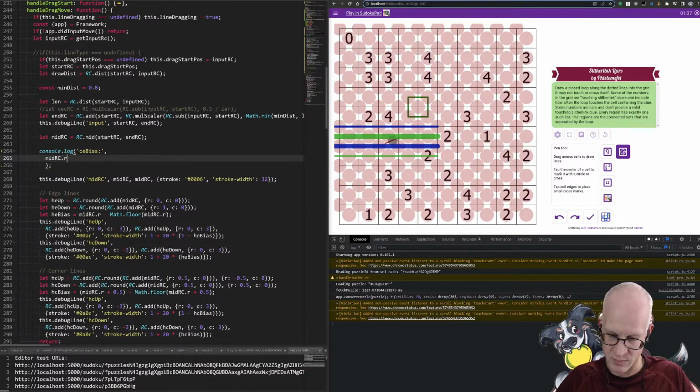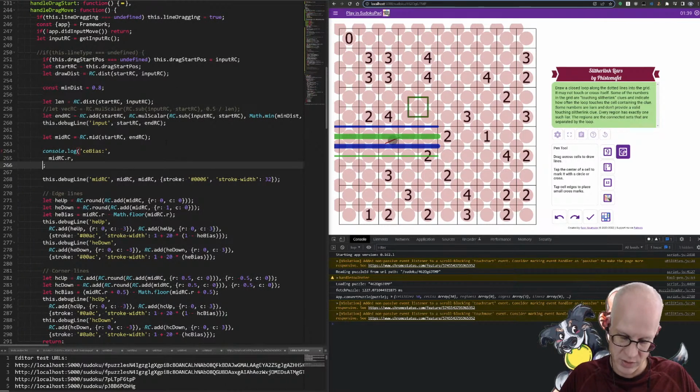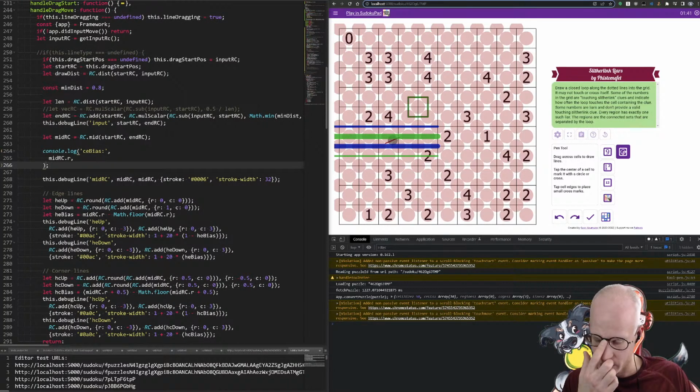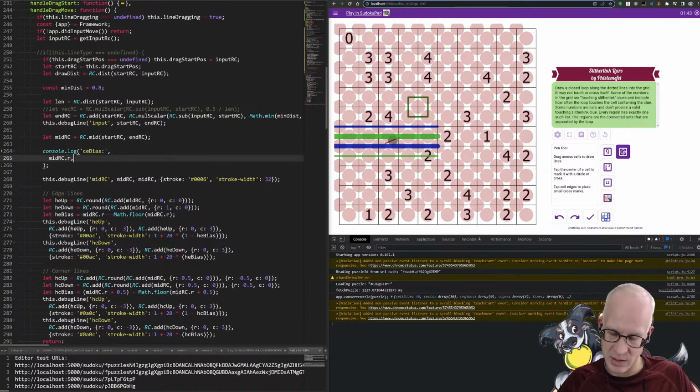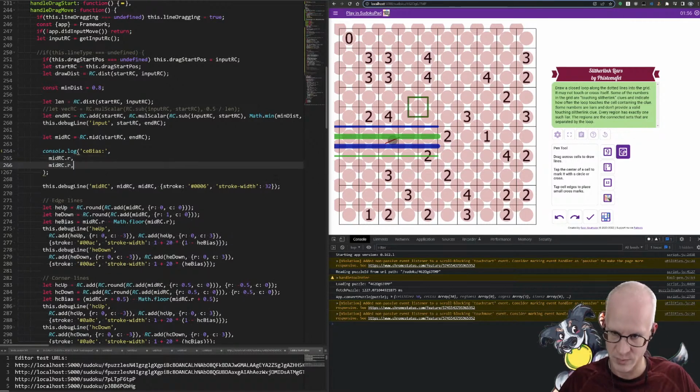So we have the midline R, which is the actual value where it is. The closest edge line is the rounded value.